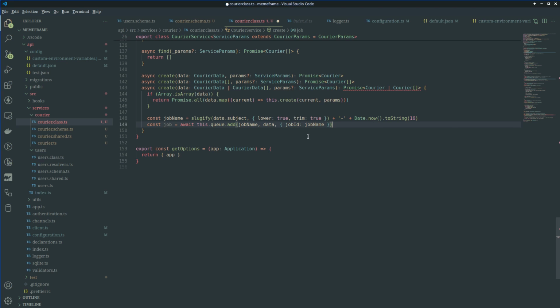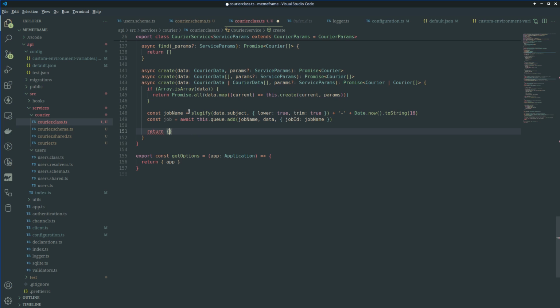So yeah, we can do stuff like this too. Now when we are done with this, we would want to kind of return information about the job, but not the job data, because the job data is basically what we just sent in.